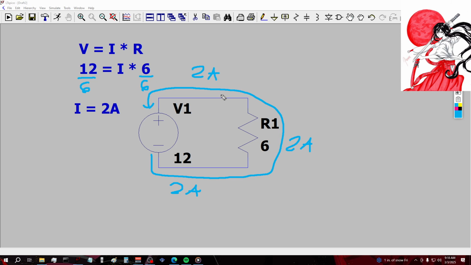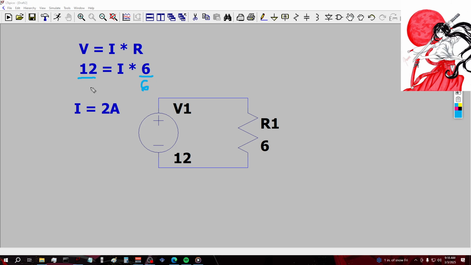Now this, I guess I won't explain that. No, because you don't need to know that. It'll be nice to know that information, but you don't need to know it right now, and you will learn it. I will teach it in a second, so it's fine. But so we have 2 amps flowing through this entire circuit, right? Let me get rid of all of this. Oops. There's no way to put that back, so I gotta just rewrite it. All right. So there's 2 amps flowing through that circuit, right?